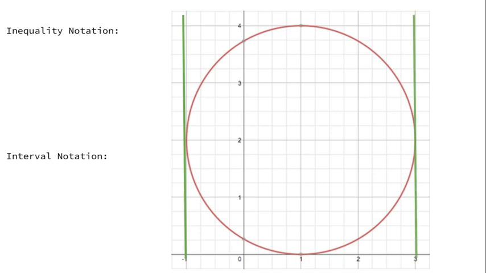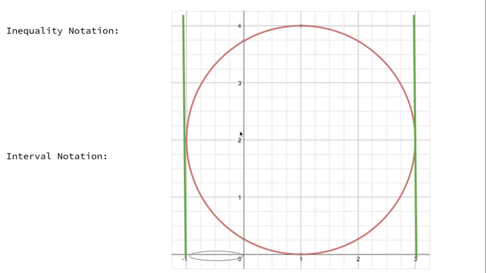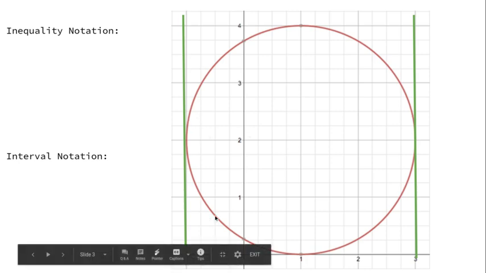So as you can see, our circle exists at -1, at 0, at 1, at 2, and at 3. But what you'll also notice is that we have a circle that is continuous, that is also graphed in between all of those values. So the circle exists from -1 all the way to 0, from 0 all the way to +1, from +1 to +2, and from +2 to +3, and then all the way back around. So what we have to keep in mind is that the graph also exists between those values.